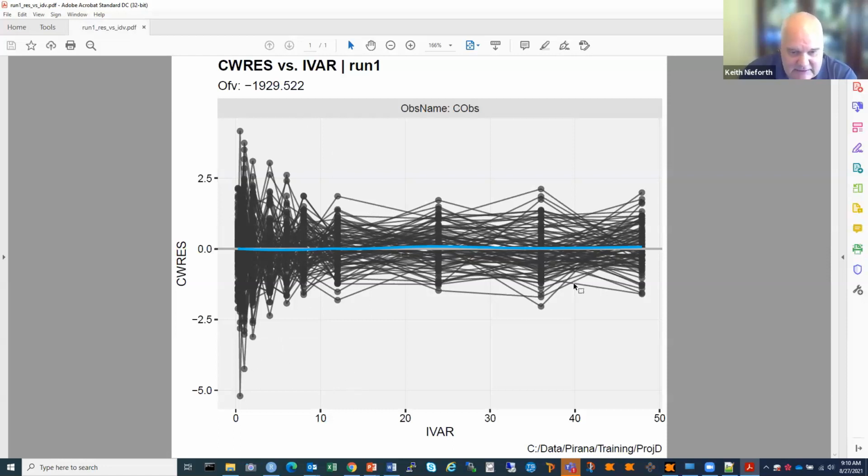And this is a classical funnel plot, they call it, that suggests that you're using an additive error model, and perhaps multiplicative would be more appropriate, right? So how do you think about this stuff?